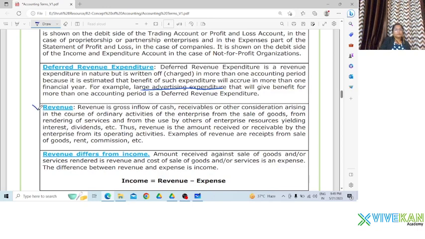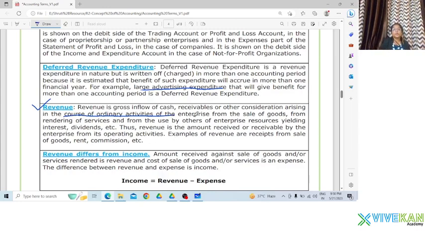Now we'll understand what we mean by revenue. When we say the word revenue, it's always, and this is very important, in the ordinary course of activity of the business. There are two types of things you may earn. You are doing sales of goods and products, and you have sold them, and you're earning. Another source of income is that you have purchased a property and you get rental income. But this is not your regular business operation. So this is your other income, but not your revenue.